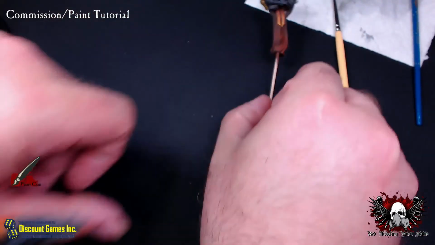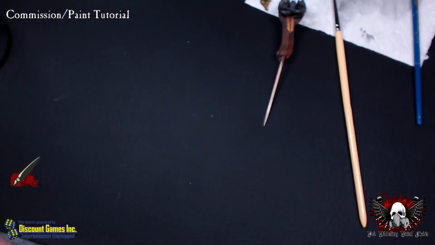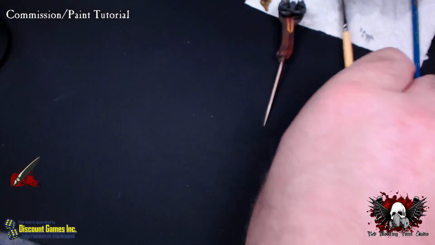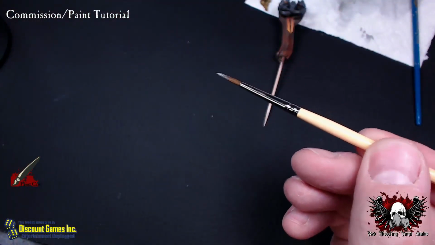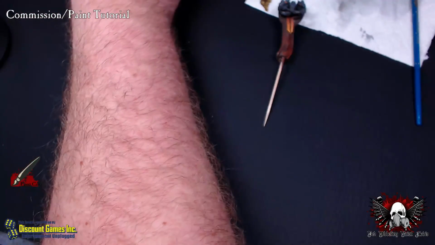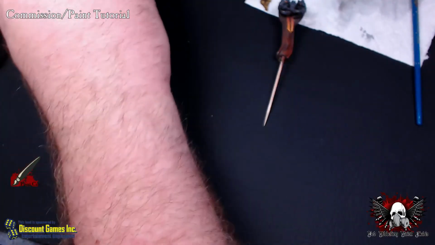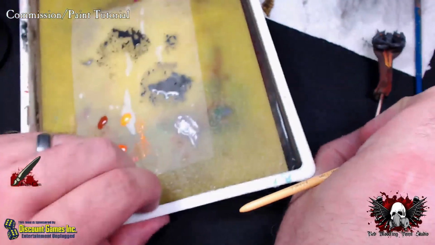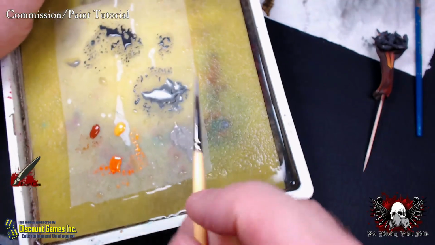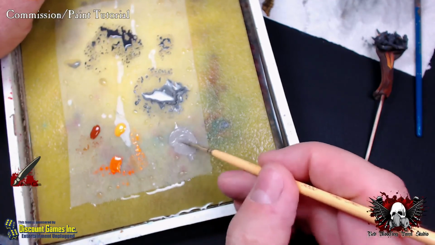Now for the final highlight, we're going to go Troll Blood highlight again. And what I want you to do is put a drop of it on your wet palette, and then take your brush, put it into that first base color, get yourself a little bit of a glob there, and mix that in. Let me bring my wet palette over here so you can see. Here is your shadow color, or your first highlight color. Here's the Troll Blood with just a little bit of that mixed in there.